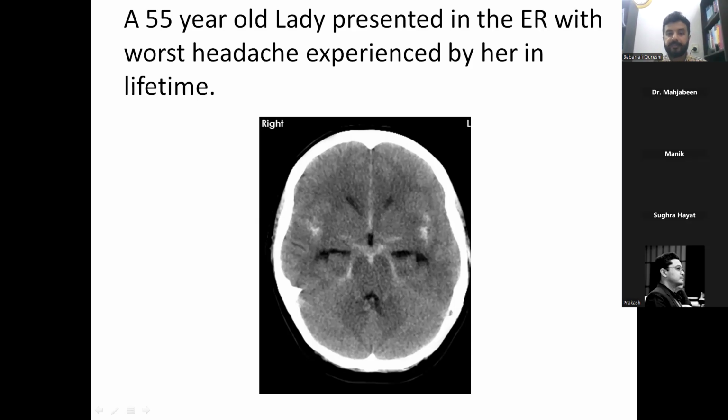Okay, all right. So what other investigations will you order in this patient? I would like to proceed with the CT angio, sir. All right. And what is the gold standard investigation? DSA, sir. What do you want to see in the CT angiogram? I would like to see the architecture of the most common sites.